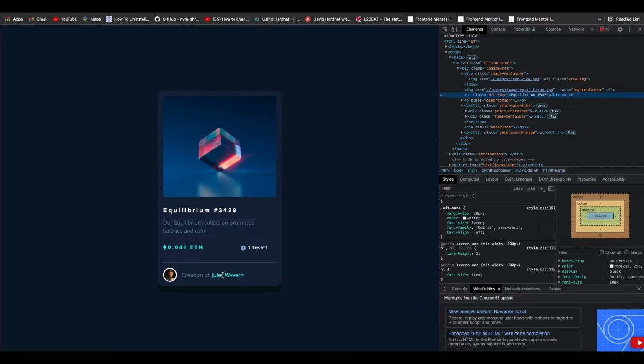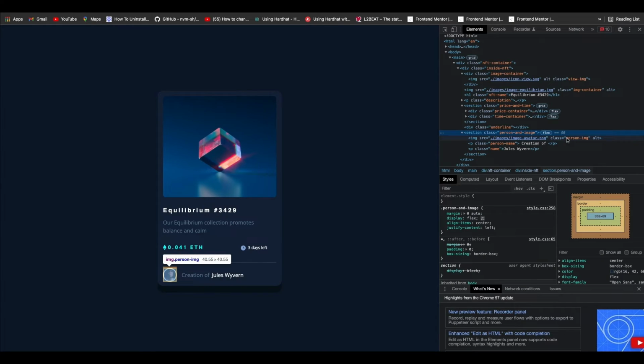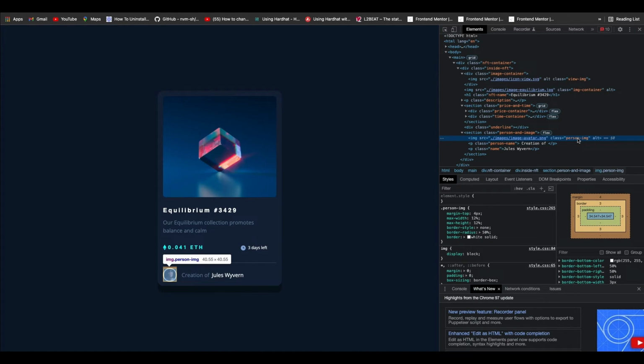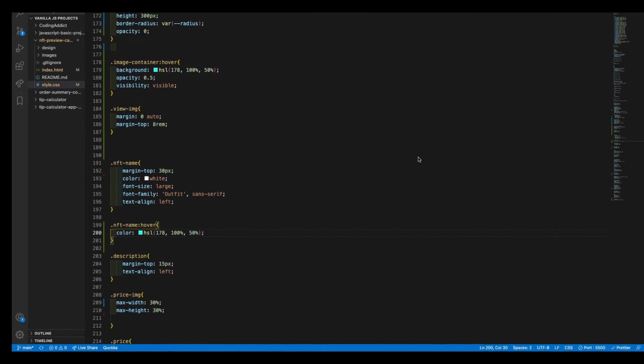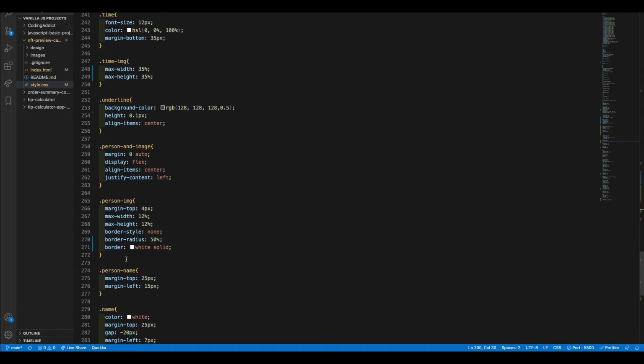Then the same thing will be for this last portion I'm talking about. So we go to this image. So class name for this was person name. Well, the image specifically, the class was person dash image. So we go to that CSS.